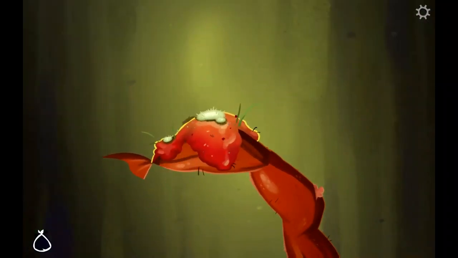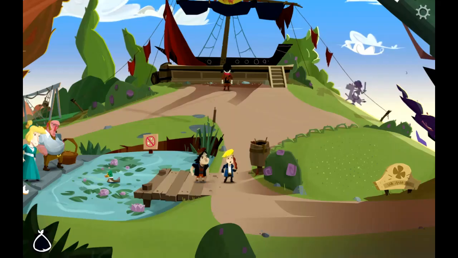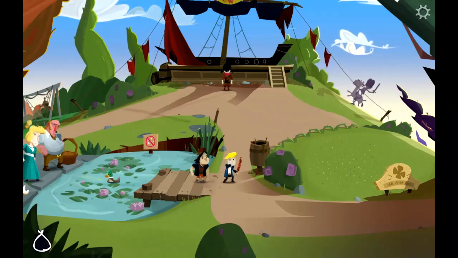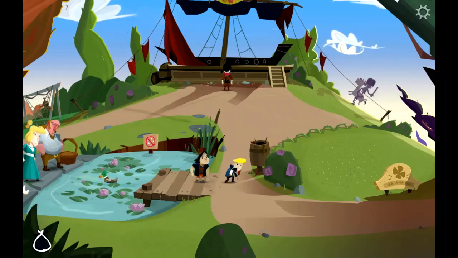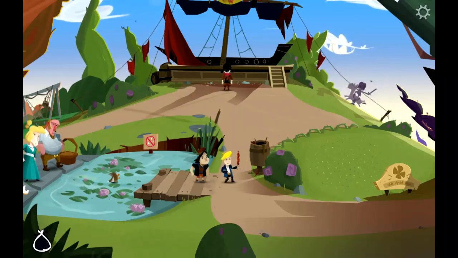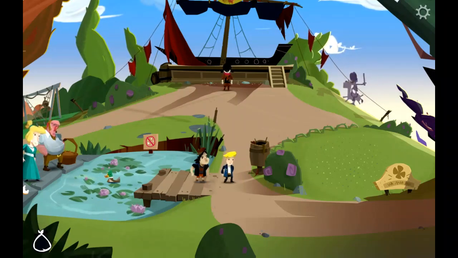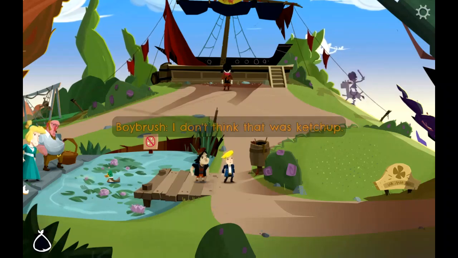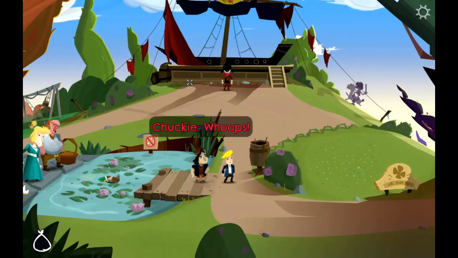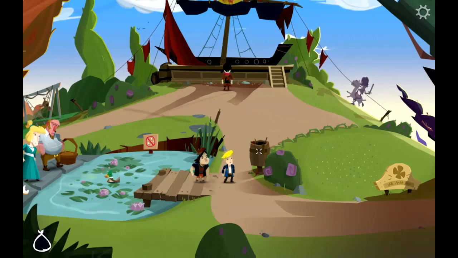Yeah, looks gross as hell. Mold. Yuck! I don't think that was ketchup. Whoops.